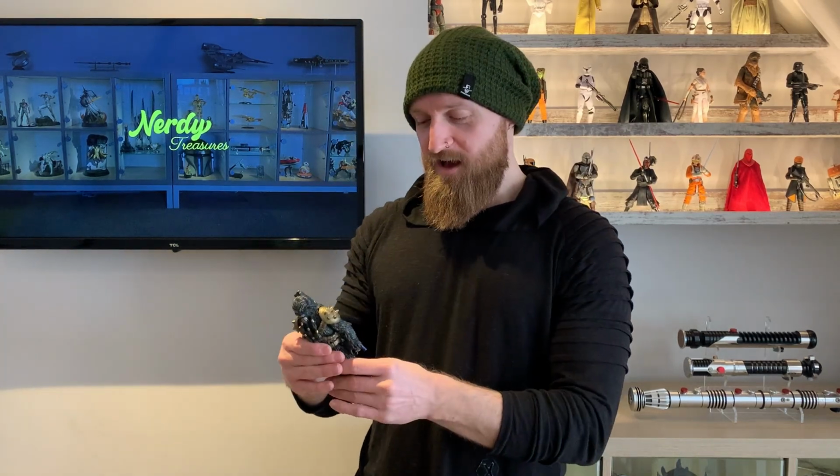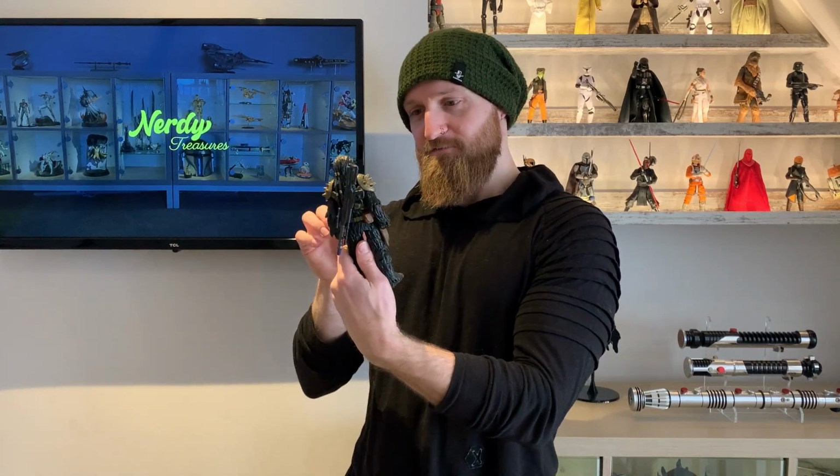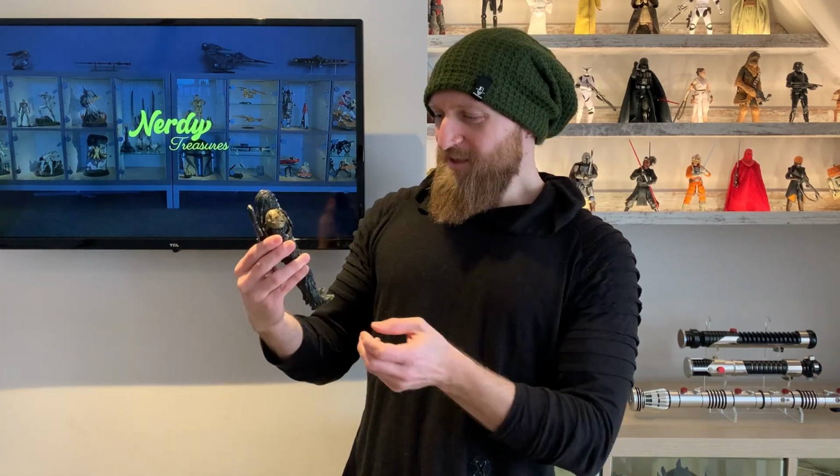Quite often when I get a weapon with a Black Series figure, I'll have them holding it, and usually they come with some weapon storage, which I don't usually use, so I thought it was nice to use that on this one, and it adds to that whole aesthetic, just makes him look absolutely badass. Because of the bulk of him, the articulation isn't great. I guess the main pose you would want to do with him is with his blaster, and the combination of the weak articulation and the massive blaster means I can't really get it how I would like it.